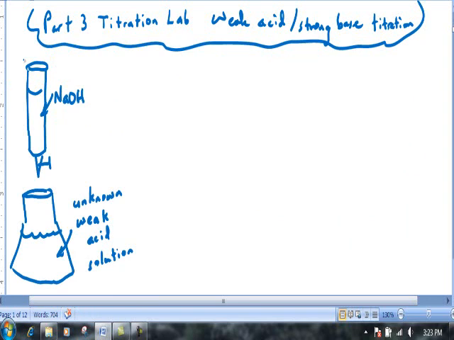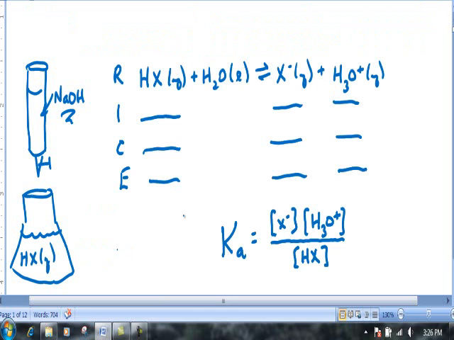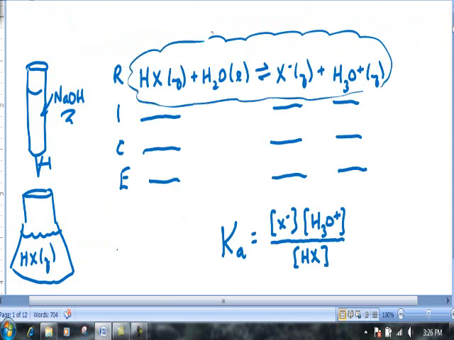Procedurally in the lab, the setup will be similar to what we've done in the first couple of parts. Sodium hydroxide will go into the burette. In the Erlenmeyer flask, though, we're going to have a solution we prepare of our unknown weak acid. For purposes of this explanation, let's call our unknown weak acid HX, and we'd have a solution that's HX in the aqueous form. Using the RICE strategy, this is the equilibrium reaction that will be taking place for our weak monoprotic acid. This is what would be happening in the flask prior to adding any of the sodium hydroxide.